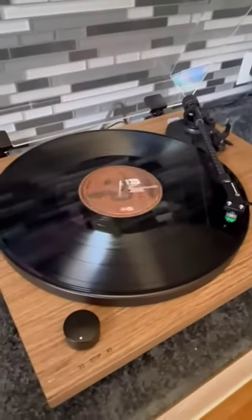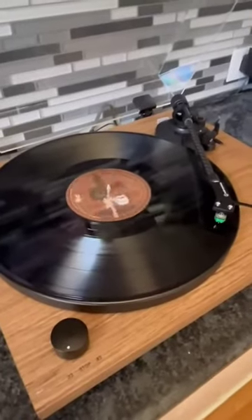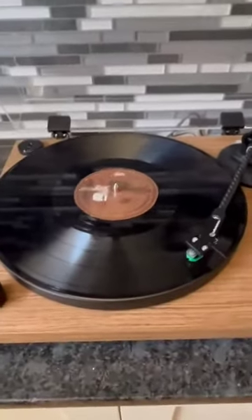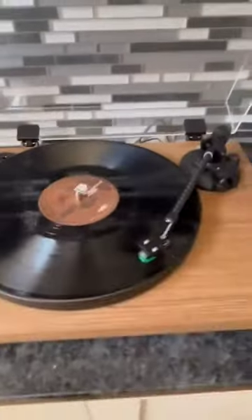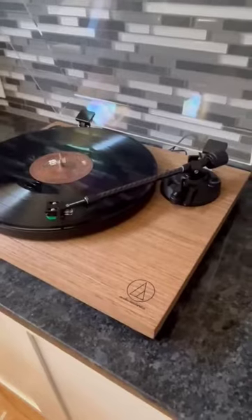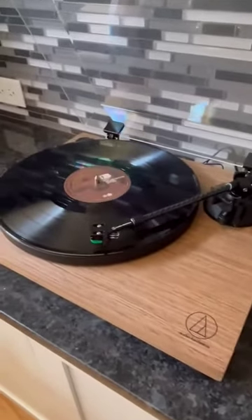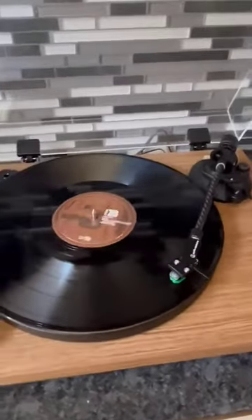I mean, I love this thing. I absolutely love it. I chose it because it was beautiful, but I could not be happier with this. It's got the little adapter — if you do have 45s, you use that, you stick it in so that you can play 45s on it. The arm, when you do lift it up when you're done listening, it has a little lock lever on there so it stays in place and it just looks great.